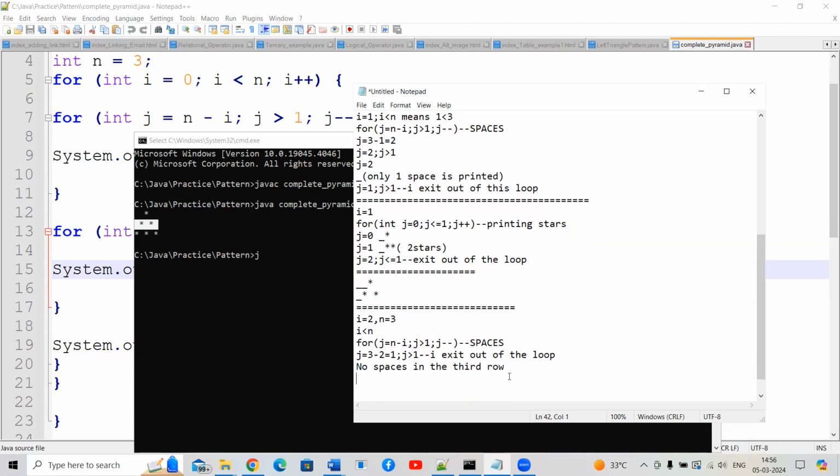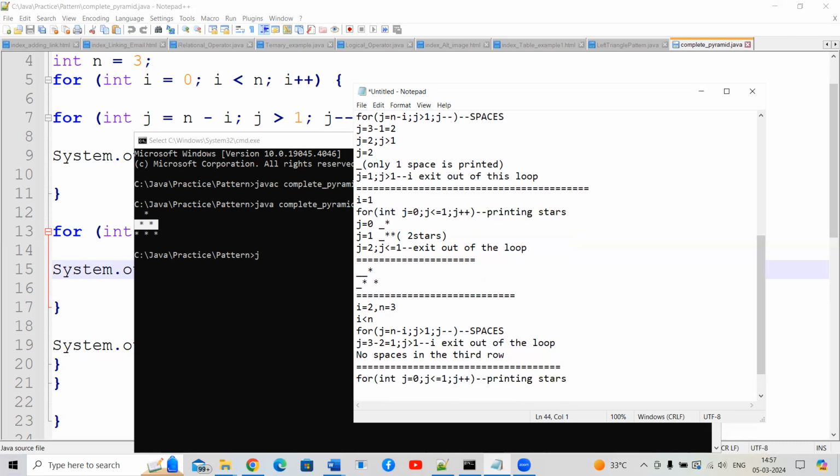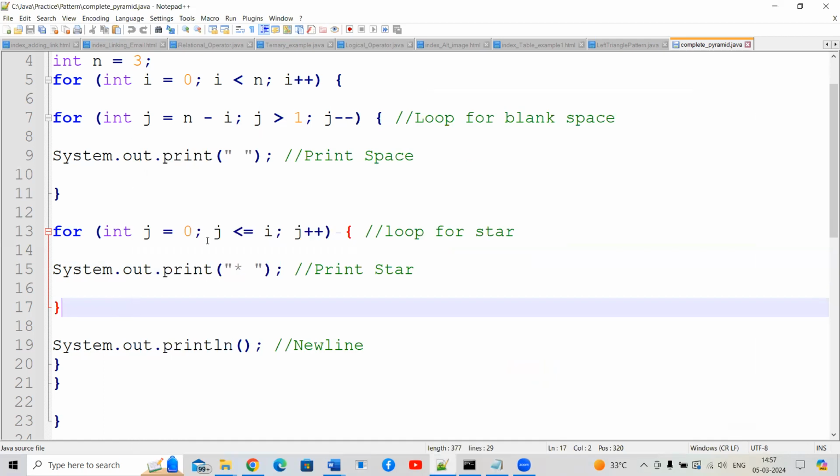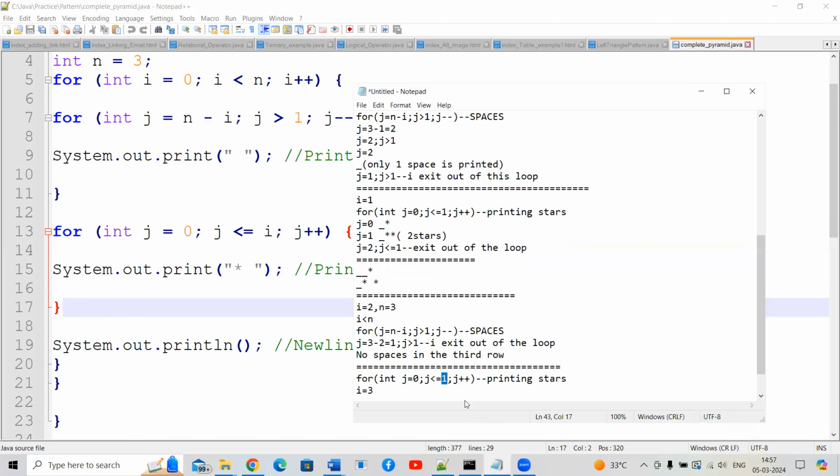I go to the third loop, which is for printing the stars. Now, what does that say? This one. So the value of I is 3, still 3. I, see, j is equal to 0, j less than equals to I. So I go here, sorry, the value of I is 2, not 3.